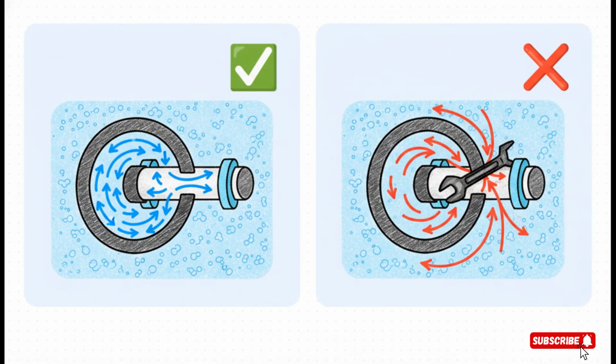Let's just boil this down. On the left, you've got the good setup. The current is forced to do its job, flowing through the soil and wrapping the pipe in a protective electrical blanket. On the right, the bad setup. Because the pipes are touching, the current gets lazy. It takes the path of least resistance right through that metal contact point. It completely bypasses the pipe surface, effectively creating an electrical shield that blocks any and all protection.